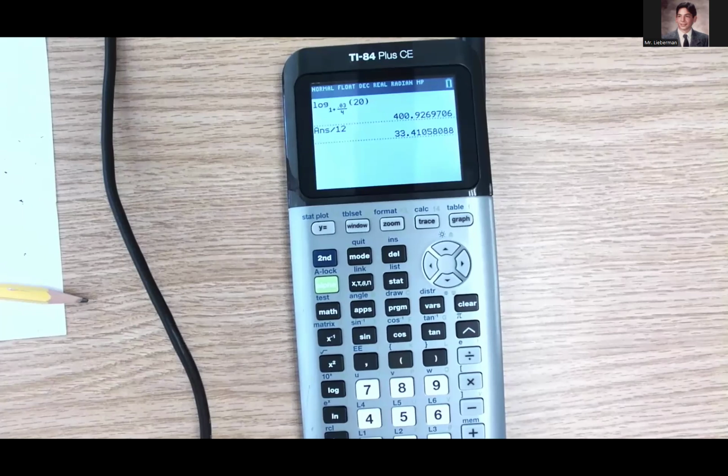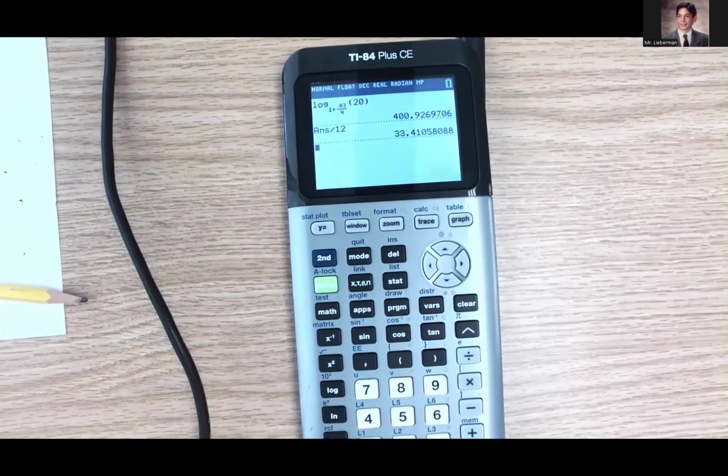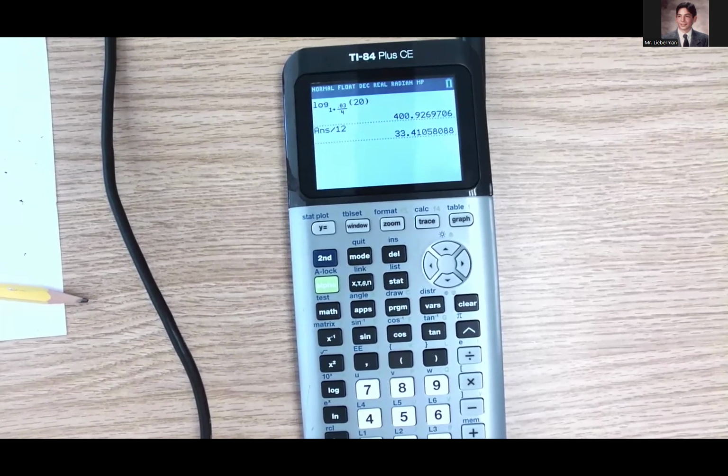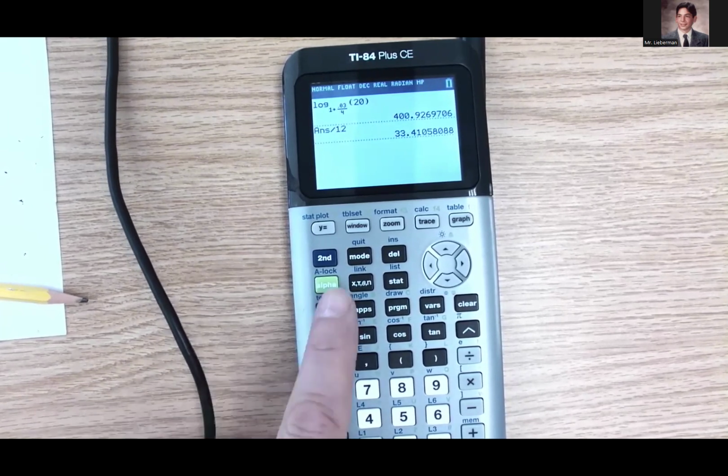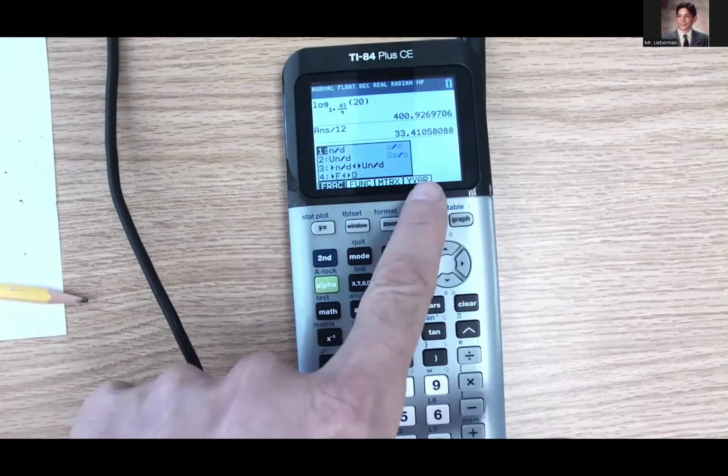Does anyone know a different way to get to that log base thing? Oh, yes, Elise, for 200? Does that make sense? So log, the change of base formula. There is another way to get to the log base function on here. Couple ways. The hidden menus, you remember where they are? If you hit alpha and then any one of these 4, you'll see that there are some hidden menus.